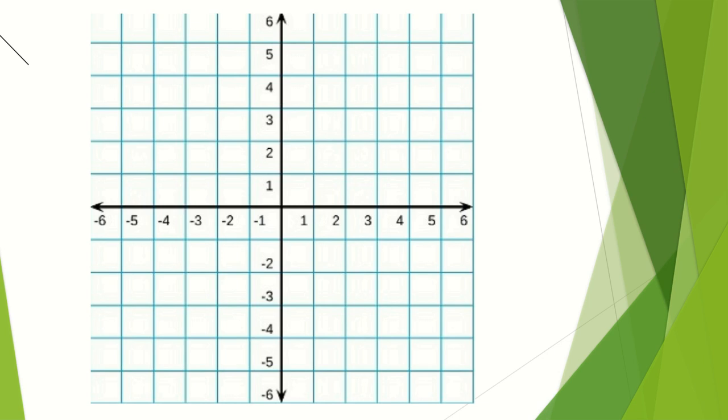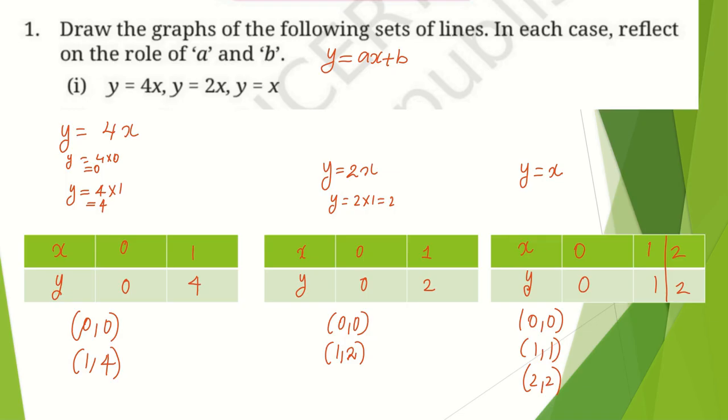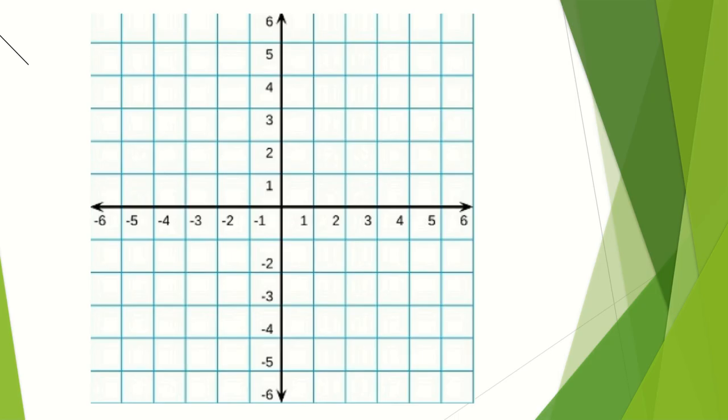So here we have the graph. Our first value was (1, 4) and y equal to 4x. Let us plot that one: (0, 0) and (1, 4). So (0, 0) is here and (1, 4) is here only. Now we have to join these 2 points, so let us join them. Like this it will go. Now we can write this as y is equal to 4x. Is that clear for you?